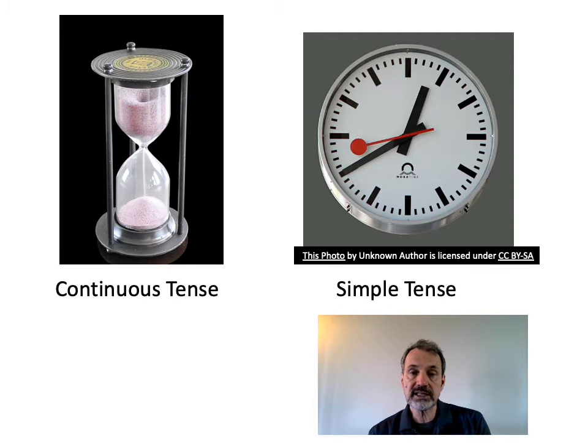So, actions in the continuous tense are for a limited time, only for the time that you're talking about and that you usually mention. That means that they happen only during a certain time. They have a stop and a start. Now, however, actions in the simple tense are like a normal clock, with hands that go around and around. The time keeps going and going. We don't know when the time started, and we don't know when it will end. It could go on forever.